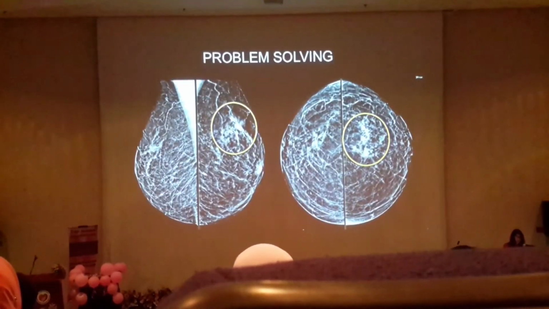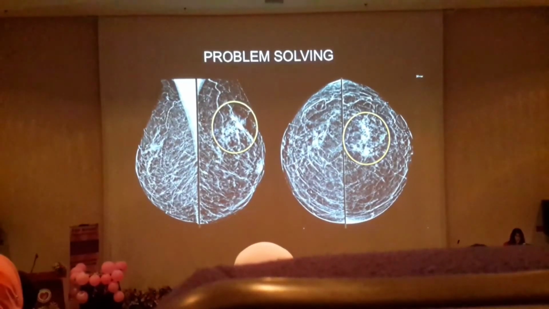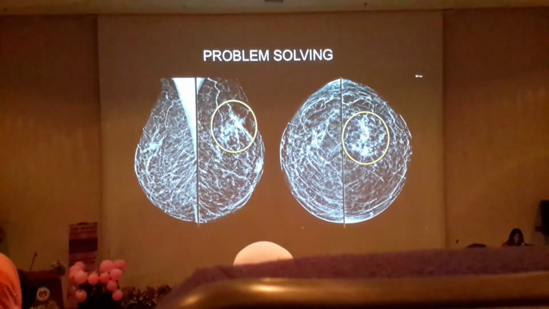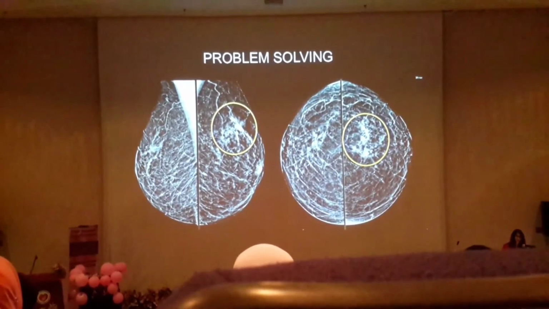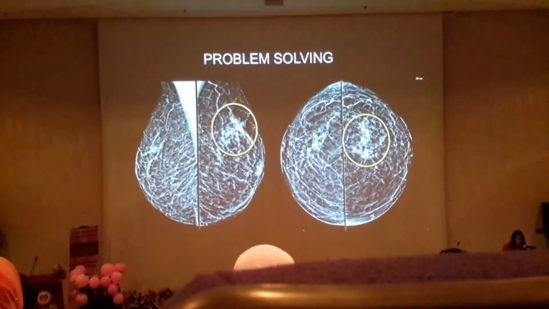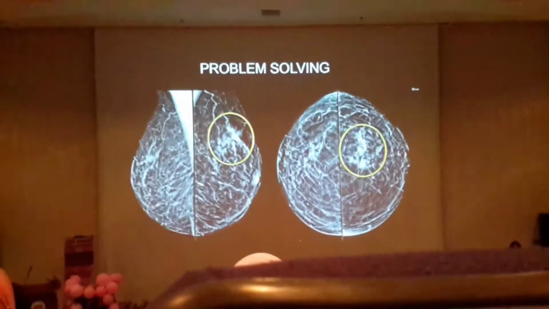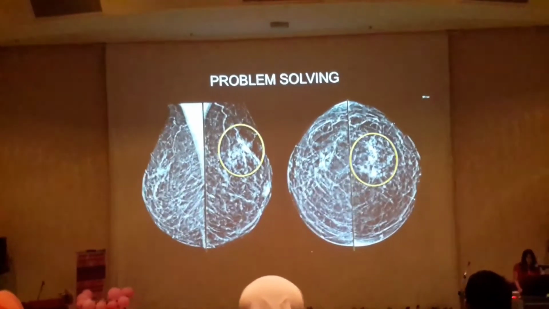So this was another one. In these kind of cases, what would we do as radiologists? We panic. We'll tell them every 6 months, please come for that compression view because she's got an asymmetric density in the left breast. And the normal follow-up for this, we would label it as a BIRADS 3 and tell her to come in 6 months, and we will compress it and repeat it, and she'll have to do that.